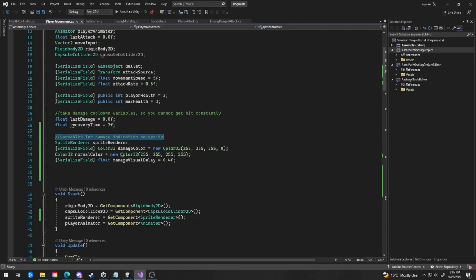So I've added these variables here, a sprite renderer for the sprite renderer. I've got the two sprite color changes that I want. One is just the default, I guess, and this one is in the enemy sprite, it's a red color. But for this one, since it's the player, we want it to not be red, so I made it just white, but with the opacity set to zero. And then I also set a delay float here for that too.